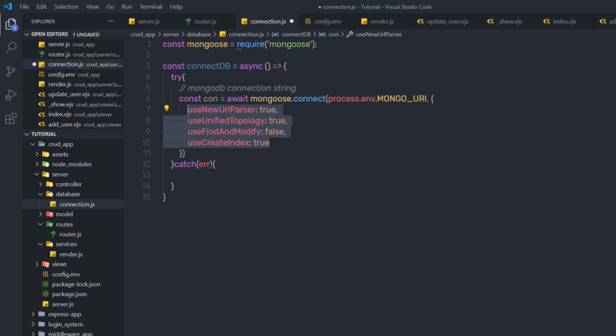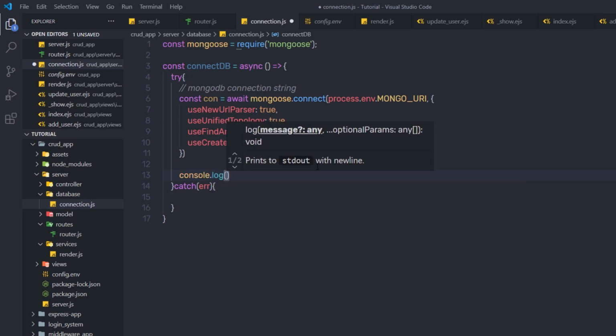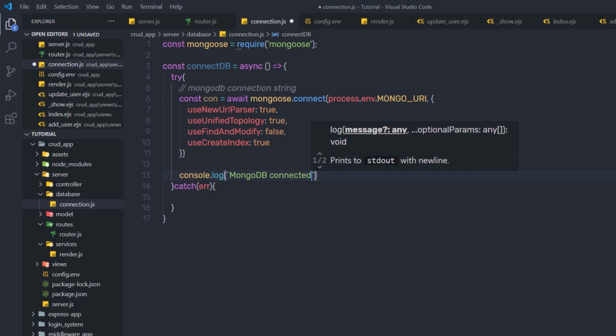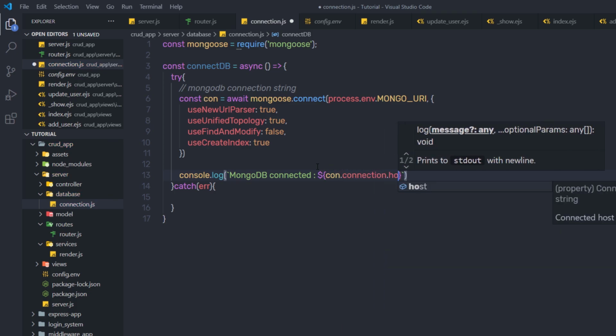Now just after that, down here, just after this connection, here I'm going to say console.log, and using the backtick operator, I'm going to say MongoDB connected and specify the connection string. So I'm going to call dollar in the curly braces, I'm going to say con.connection.host.